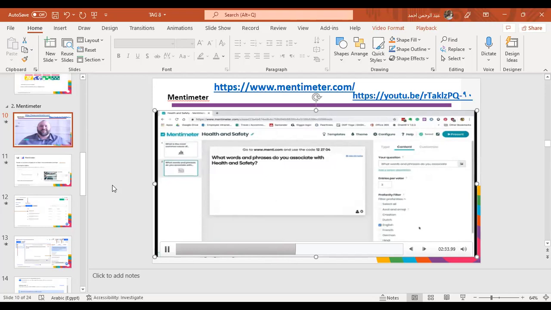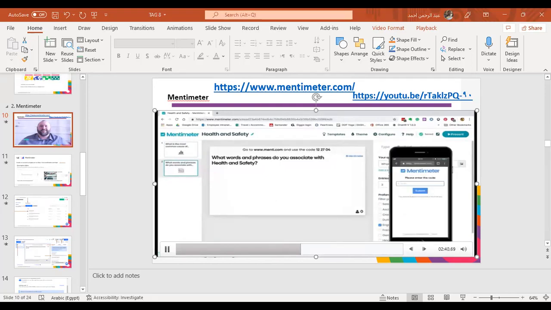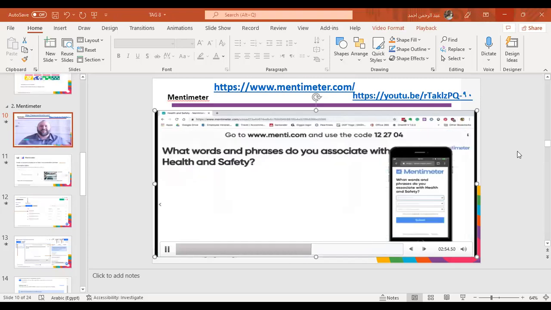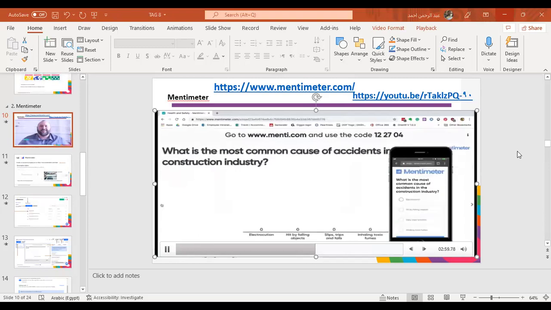So what we're going to do now is look at the learners. I'm going to get the learners to go to menti.com. To submit this code here, which is 1227. So submit, and if we click the present button again, so the first question, what was the most common cause of accidents in the construction industry?